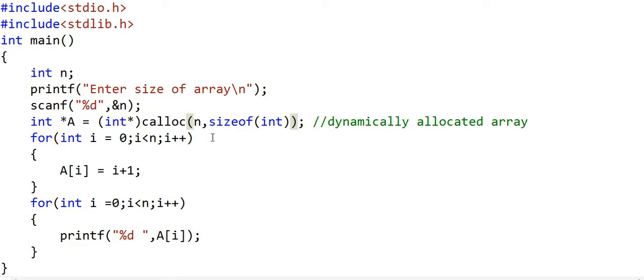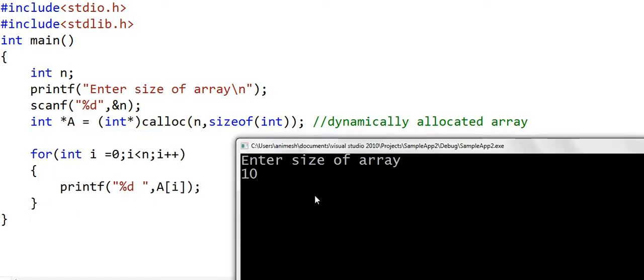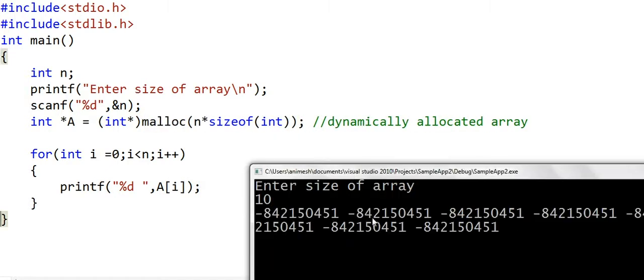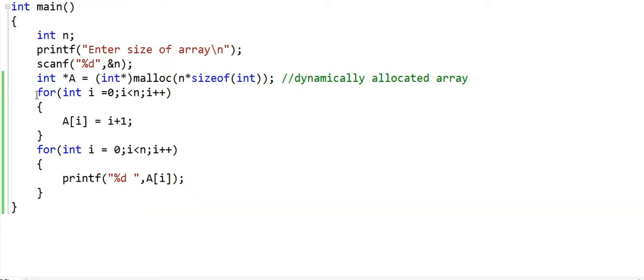There is one more difference between malloc and calloc. If we do not use this initialization, then with calloc, as you can see, all the elements are printed as 0. They are all initialized to 0. But if we were using malloc here, then these elements are not initialized. There is some garbage value at each of these indices in the array. So this is one difference between malloc and calloc. Calloc fills the value 0 into each byte, while malloc doesn't do this initialization. I'll rewrite this initialization loop again, and now we will talk about free.